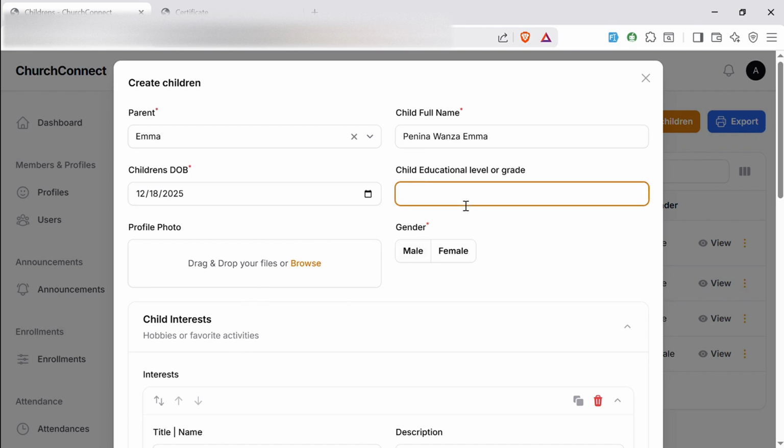Child education level, maybe we say it's grade 5. The profile photo of that child, you can select here, or drag and drop. Then the gender of that child, whether female or male.